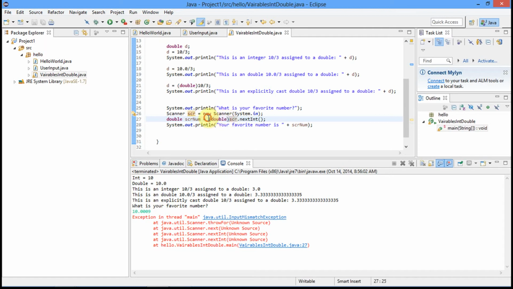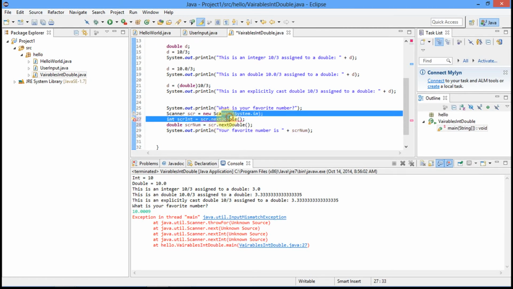So for the scanner in particular, we need to go ahead and use the method for the object, next double. All right, if we wanted to do an integer, we could go something like this. If we really wanted to get an integer out, like let's say that we want an integer, not a double, we could do something like this. Okay, so let's say it's a case where we just want an integer, right?